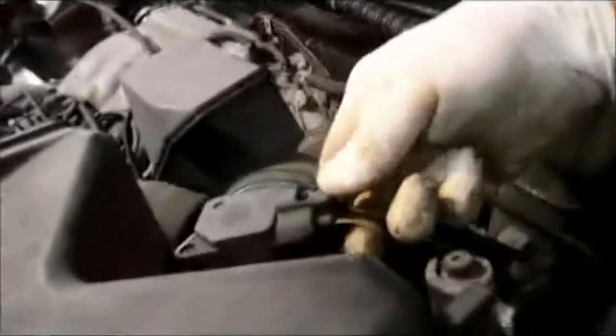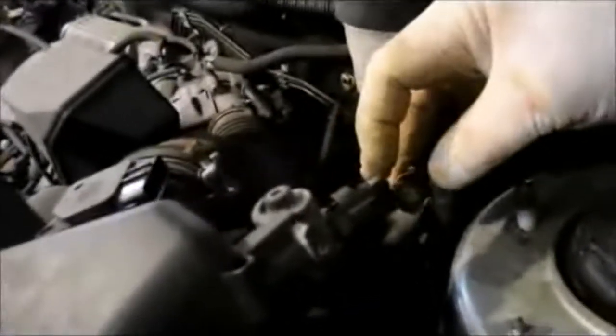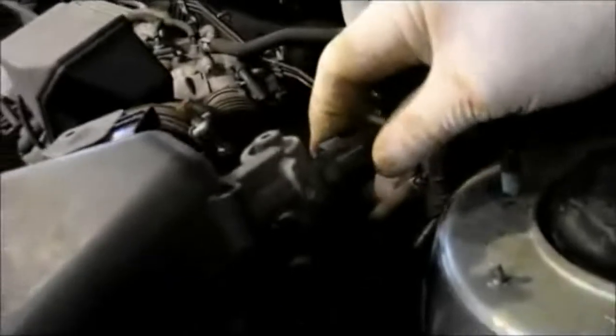On the side right here, there's an airflow sensor. You push this tab down and you just rock it back and forth and it comes right off. Same thing here. Just push this little tab down. I'm going to need 2 hands to do that, but you basically push this tab down and you pull this sensor off. We're also going to come down to the bottom here and we're going to remove this hose right on here. We just take that clamp and slide it back and take this hose off like this.